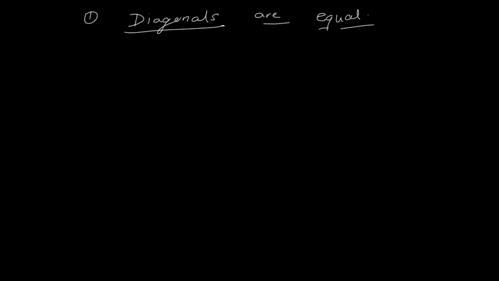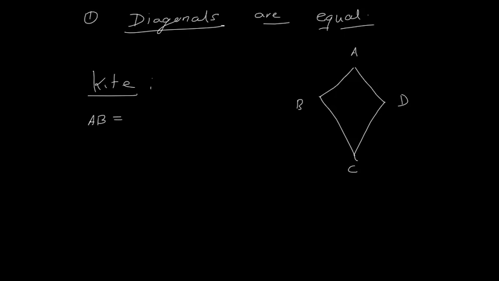There is one more type of quadrilateral, that is called kite. So in case of kite, you will find that adjacent sides are congruent. So this is, if I name it A, B, C, D, then this ABCD is a kite in which AB and AD equal. So adjacent pair AB is equal to AD. We are not saying that anything is parallel. So AB is equal to AD and BC equal to CD.